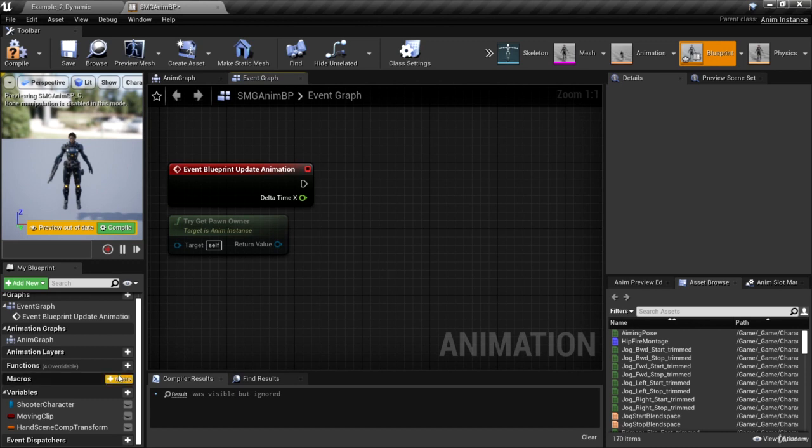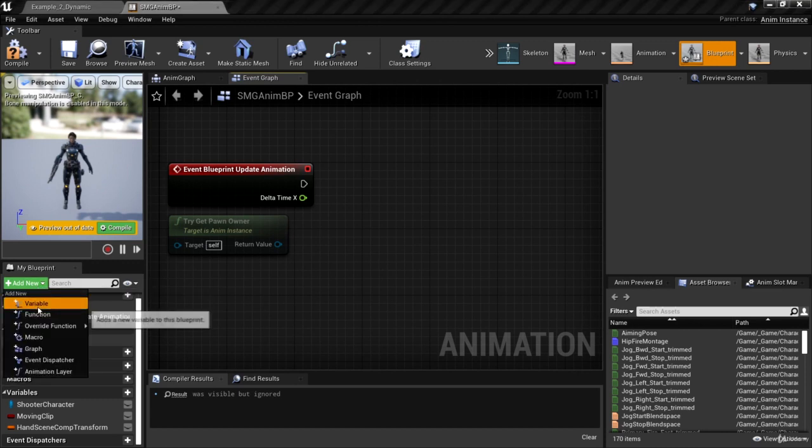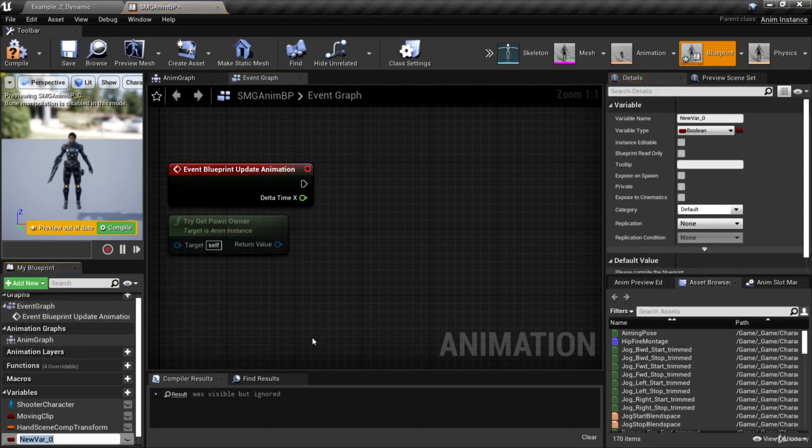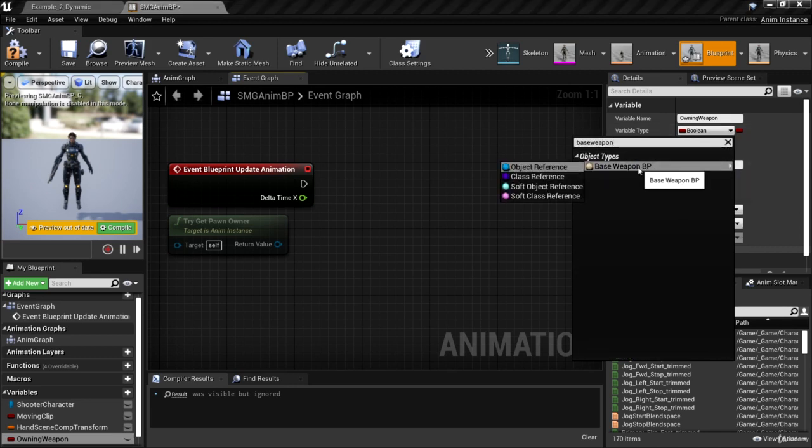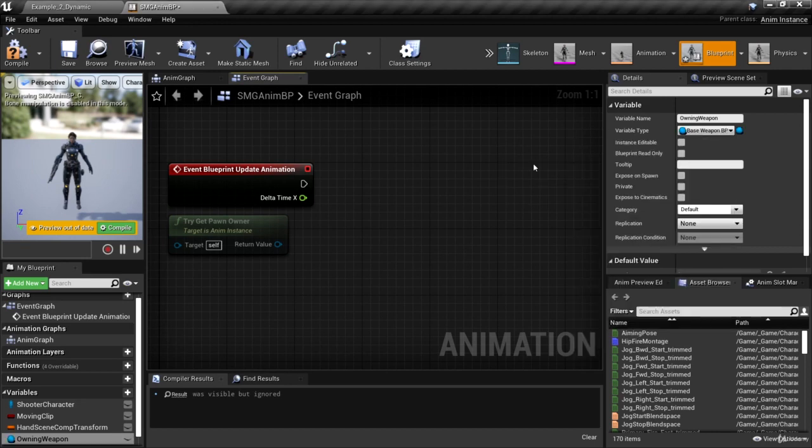And then finally, we're going to add another variable for our owning weapon. We're going to call this owning weapon, and this variable is going to be of type base weapon BP. So make this a base weapon BP object reference. This will be a reference to the owning weapon, the weapon that's using this animation blueprint.